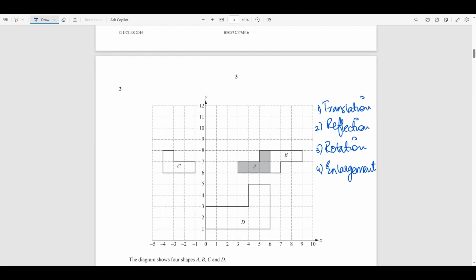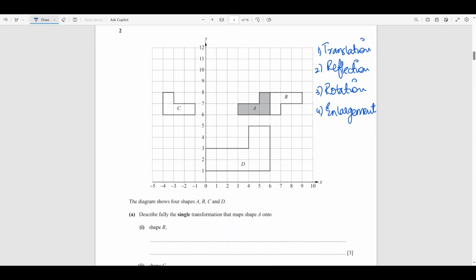Right? We can definitely see that this is not translation, because in translation the shape just shifts, it doesn't change size. If you see A and D, D is the enlargement. If it was the same size as A, then you could say D is the translation of A. Because D is not the same size as A, that's why it's enlargement. But I was just giving an example of what translation is. Reflection is, you can say that A and C are reflections of each other. It's exactly the same, but there's a line in between on which A has reflected onto C, right?